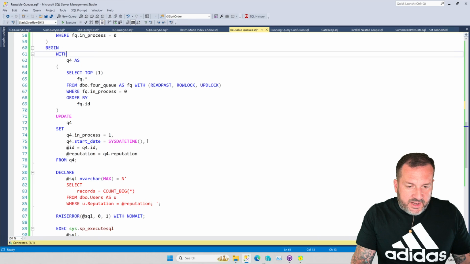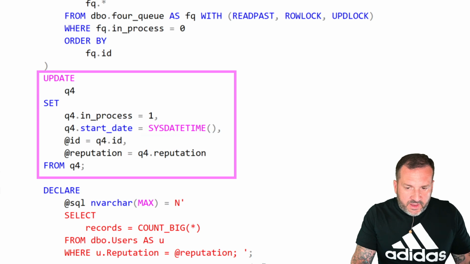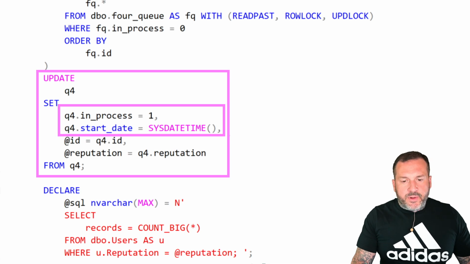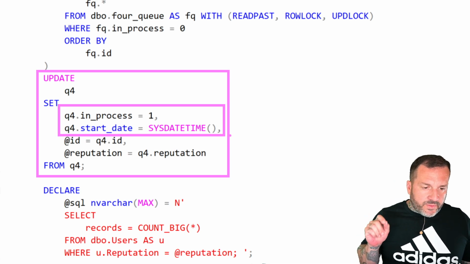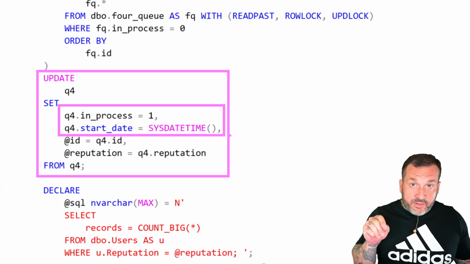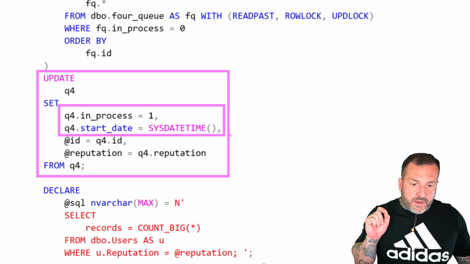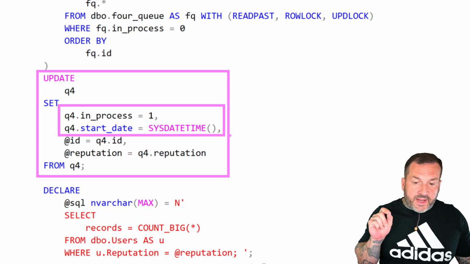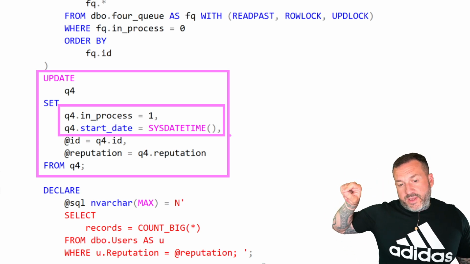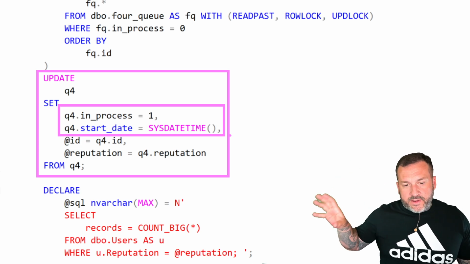And then we're going to use kind of a neat thing where we're going to use an update to not only set a couple columns in the table equal to something. So this update will start by changing the in-process column to 1 for whatever row that we find, and it will also update the start date to the time that we started this, so that when we're done at the end, we can update the end date column so we know how long something took.